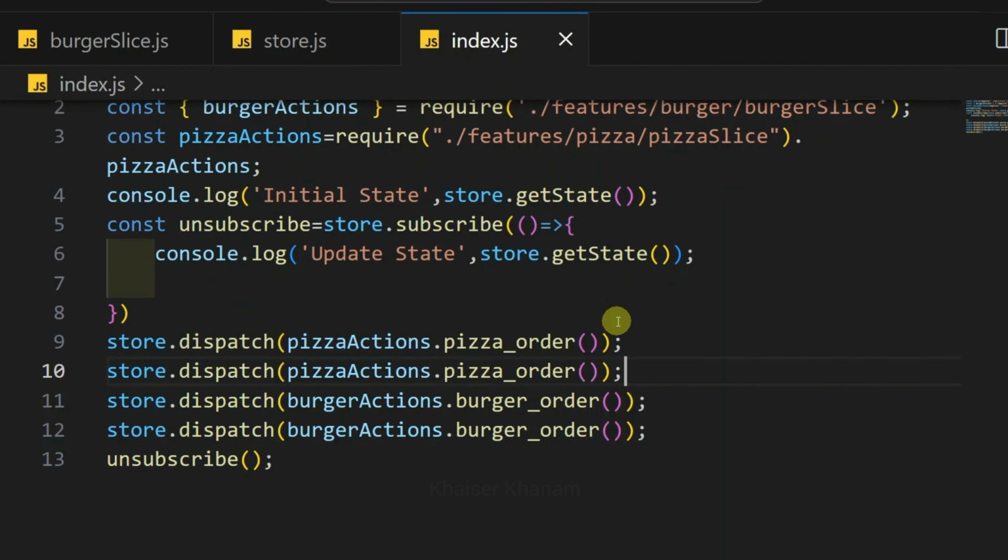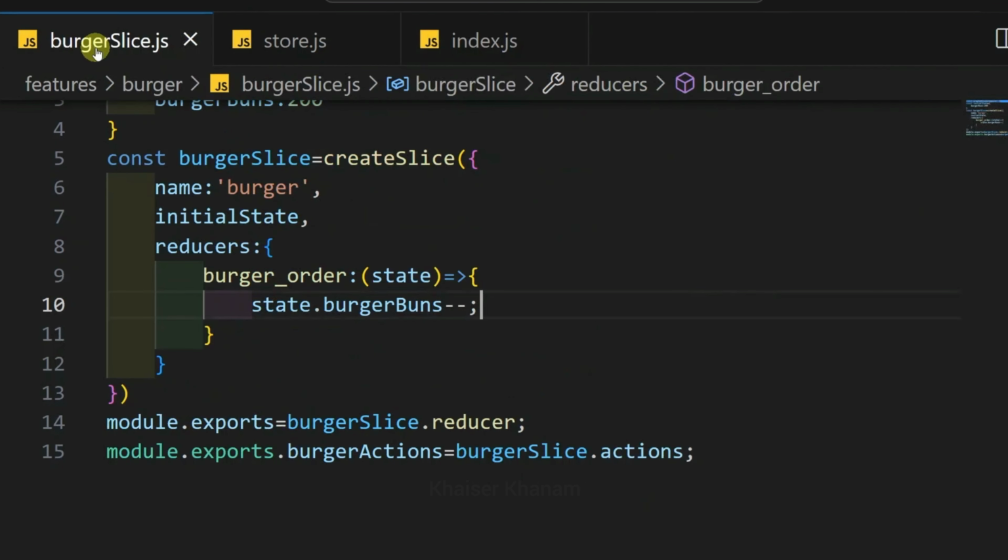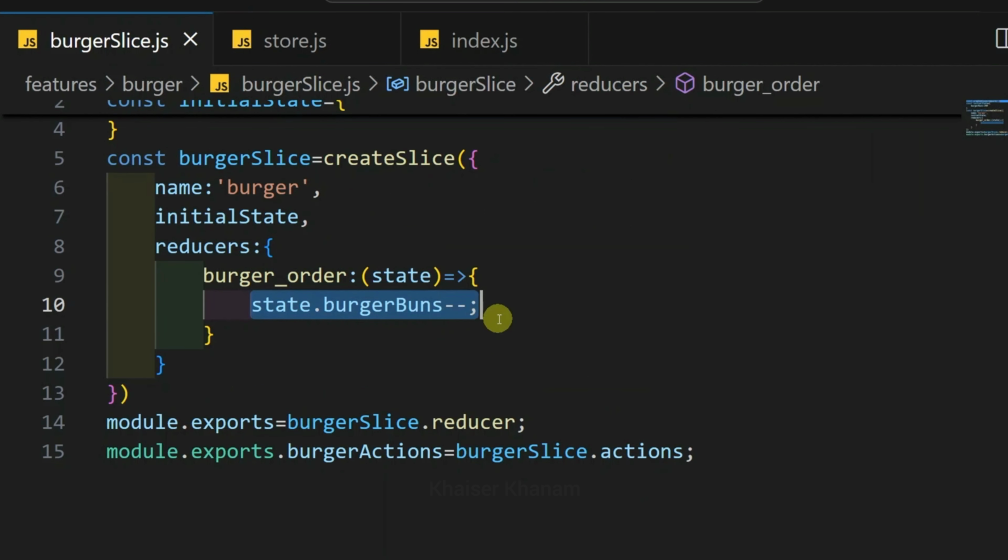And finally, inside this index.js, we are dispatching the action. Based on the action dispatched, our store will be updated, and inside that, whatever state we are having, that will be updated. So this is the reason I already mentioned to you, first, you should have clear understanding of Redux to understand this complete structure of the code.